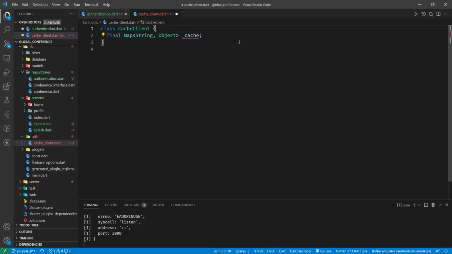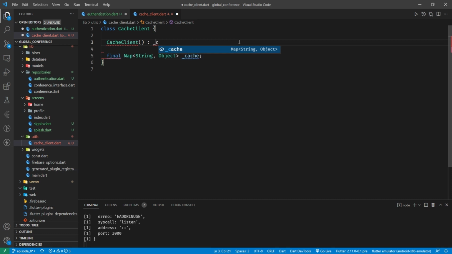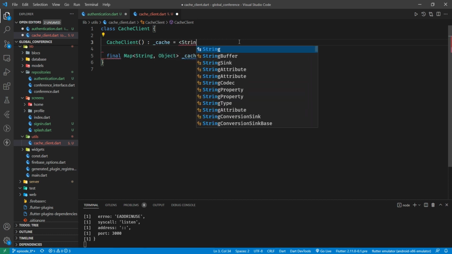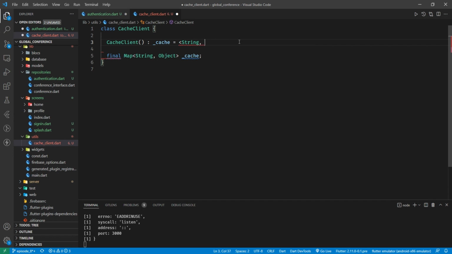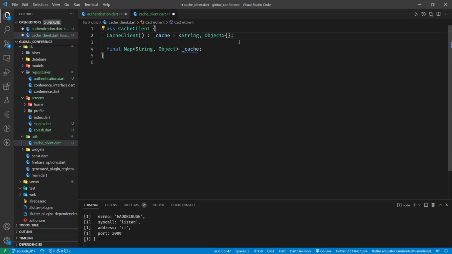Okay. So when our cache client is instantiated, in our initializer, we just want to set this to be an empty object. So it's going to be key object and empty, nothing in it.